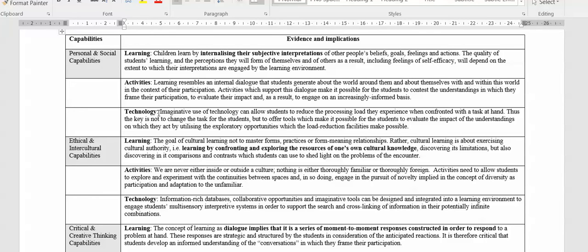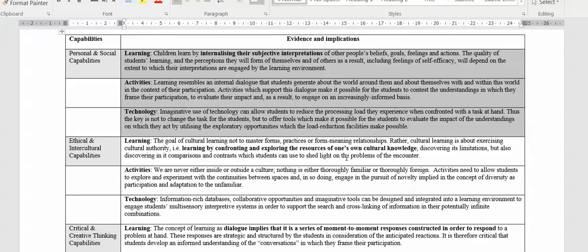So in terms of the personal and social capabilities, what do you do? How do you use technology to help yourself to find out answers to your own questions about your interlocutors and yourself in relation to them? Do you see what I'm saying? Here you can produce a whole page of text just by addressing those concepts in this paper, or just those in this table.